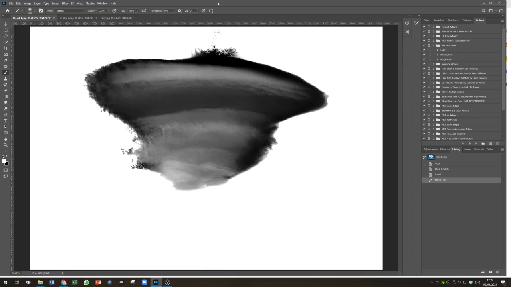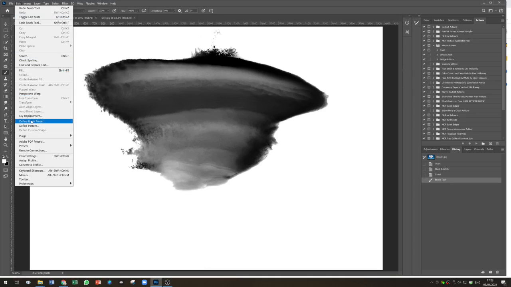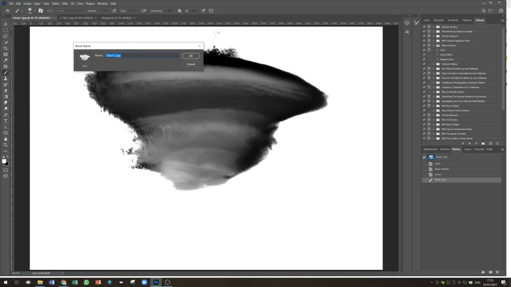That's it. And I'll probably leave this little bit up here above the cloud. So from there we just go to Edit, Define Brush Preset, and we give it a name. The name that pops up in this box is just the name of the image that you've used to create it.